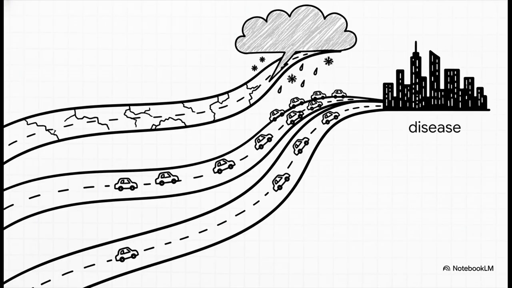The highway analogy makes this super clear. Think of a disease as a city. There are multiple highways leading to it. Your genetics might make one highway a little bumpy, or maybe another one is a bit narrow. But an environmental factor, like a snowstorm, could cause a massive traffic jam specifically on one of those highways, dramatically increasing your risk through that one single route.